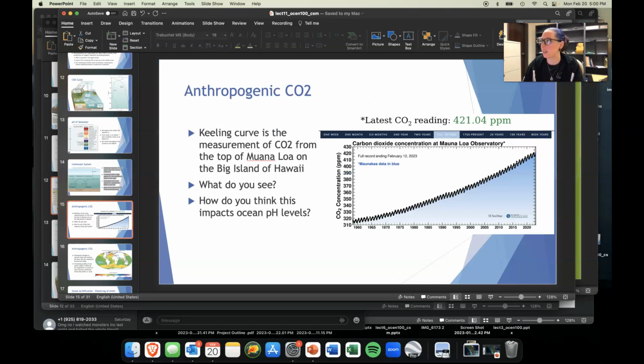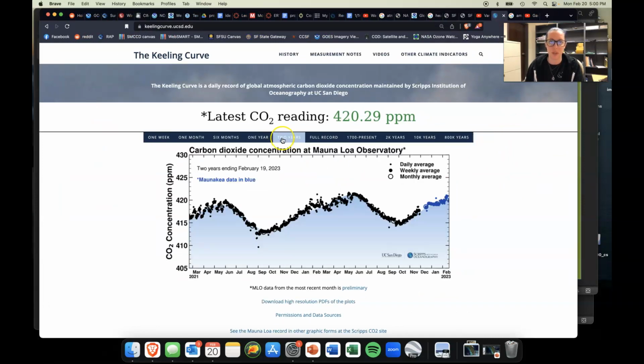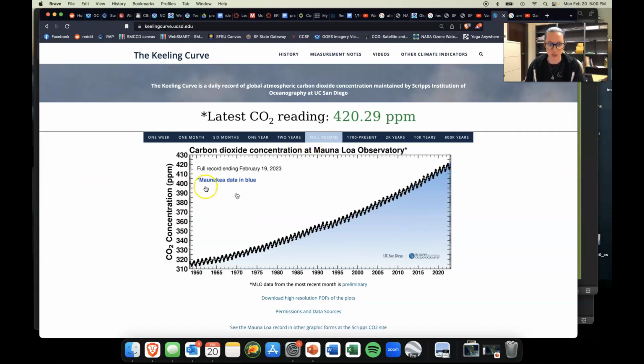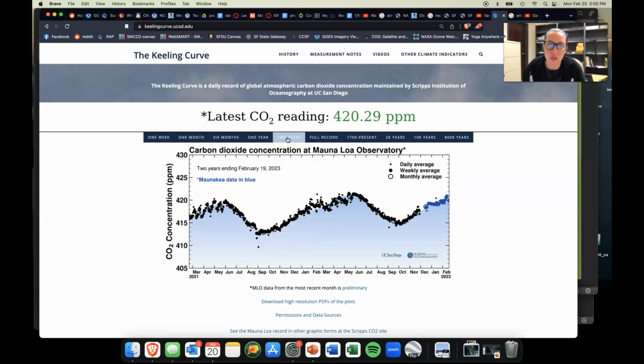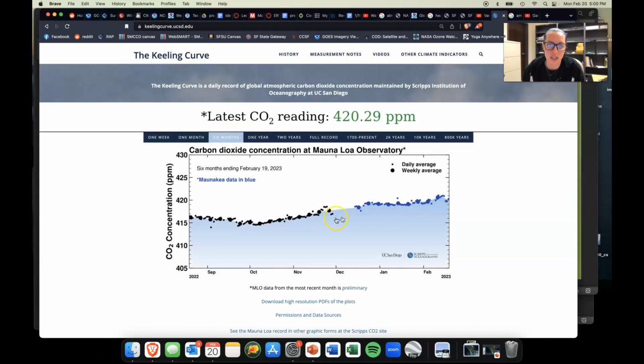variation here. And actually, one thing that I wanted to show really quick is the website where you can get all of this information. So this is the full record, and I do also just want to say Mauna Kea is now where they've been taking CO2 observations because the Mauna Loa started erupting. So they had to move the instruments to a different location so that that's not biased information. But what's really cool about this website is you can see information for the past 2 years, the past year, 6 months, 1 month, and 1 week, right? So you can see where this past 6 months, where this little break was, where Hawaii was like, I'm going to explode a little bit.